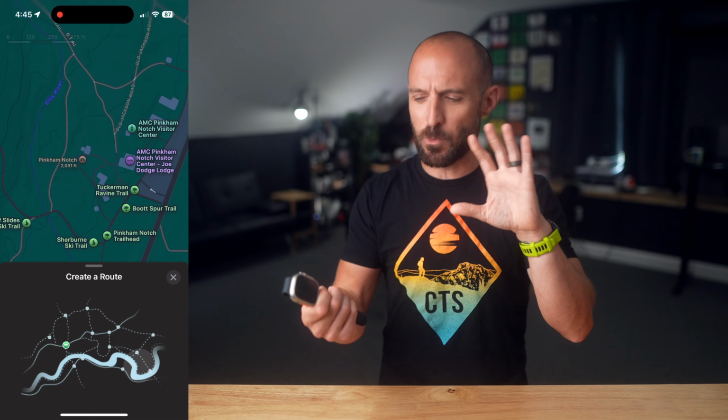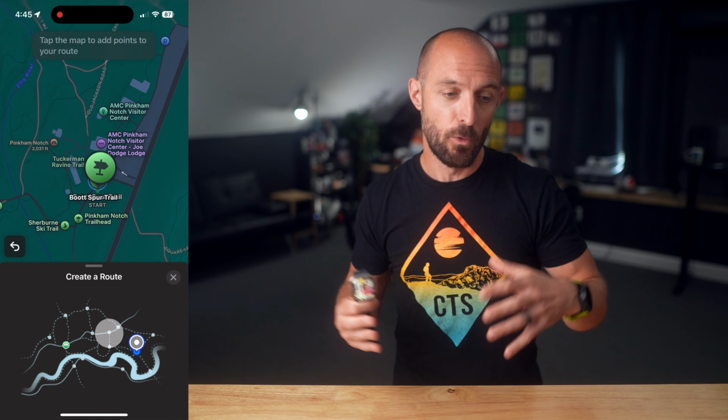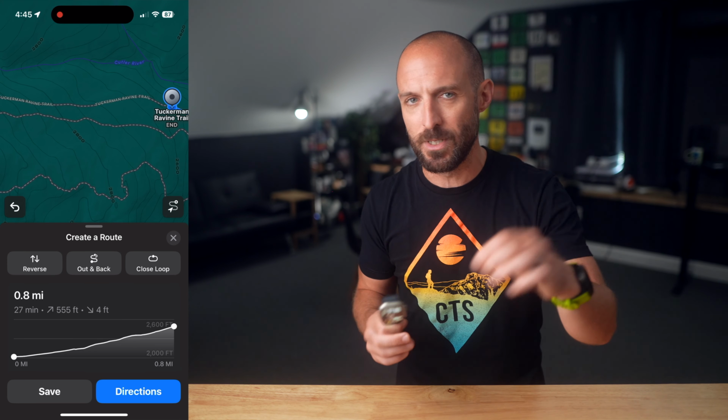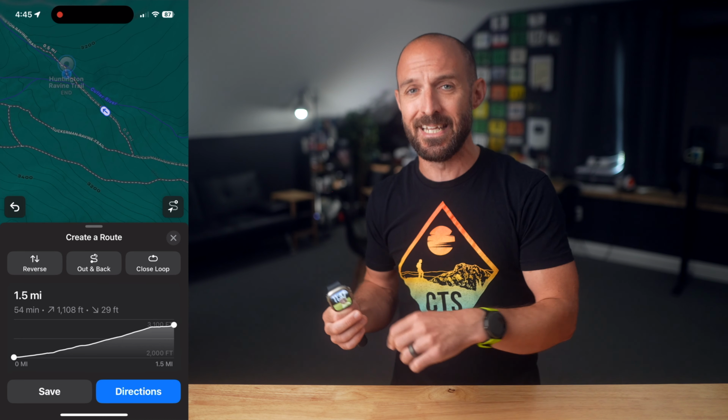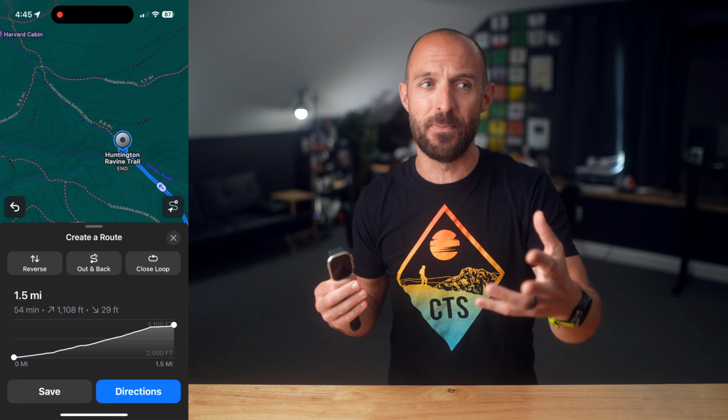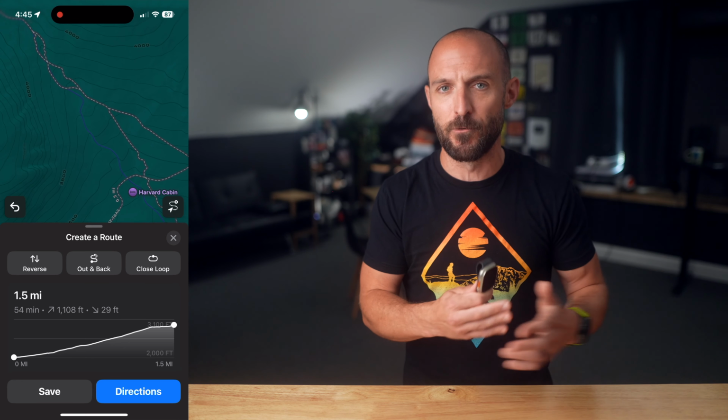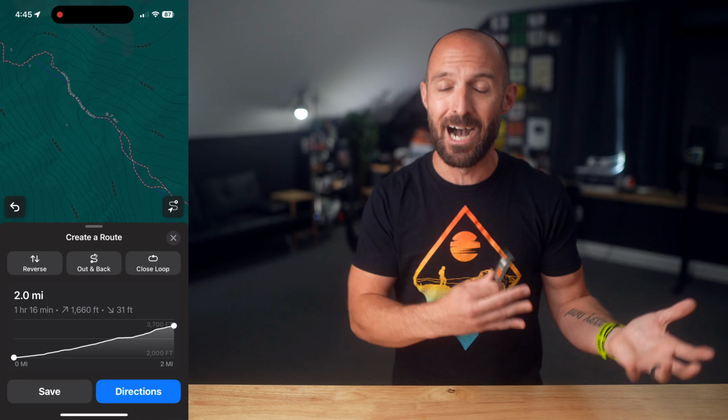So the first thing is, when you design a custom route within Apple Maps on your phone or even on your computer or your iPad or whatever, it doesn't give you the ability to choose your activity type. And because of that, the estimated time to completion is wildly off if you plan on using it for running or hiking. It'd be cool to see them add in running, or even better than that, take in your average pace from the past couple of months or something like that, and come up with a smart estimate on how long that track would take to complete on your watch.